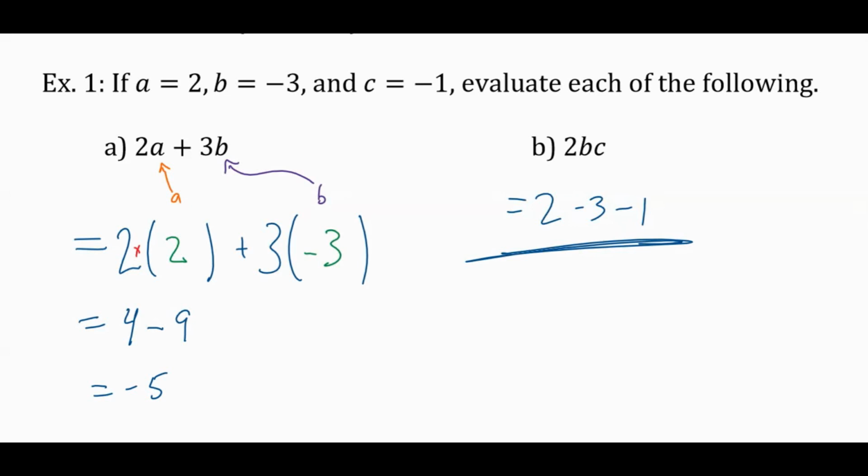Okay, so I'm going to do that. And again, this one came from B. This one came from C. So I put the appropriate values in those, and B is negative 3 and C is negative 1. And now it looks correct because I'm multiplying, and I preserve the fact that the question wanted me to multiply, and I'm still doing that.